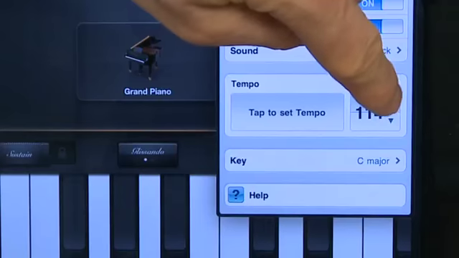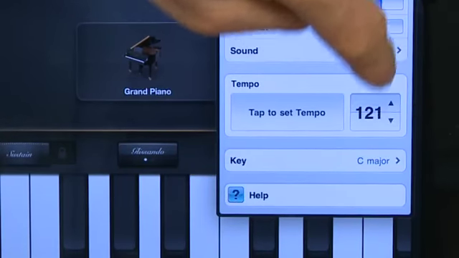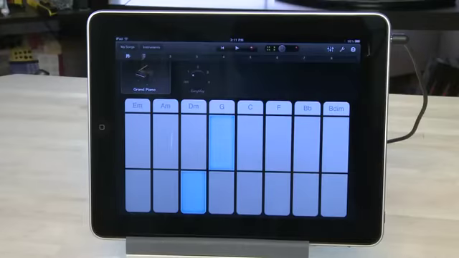Further down, we have the option to change the tempo of the song. Now, this is the speed, so if you want a faster song, you would move this up. If you want it to be slower, you would move this down, and then click the button to set the tempo. Once this is set, of course, all of the other elements of your song will click into place. So if you have a smart keyboard that you're using, for example, that's automatically playing for you, and we'll show you that later on, then it'll play it at the right speed to match your tempo.